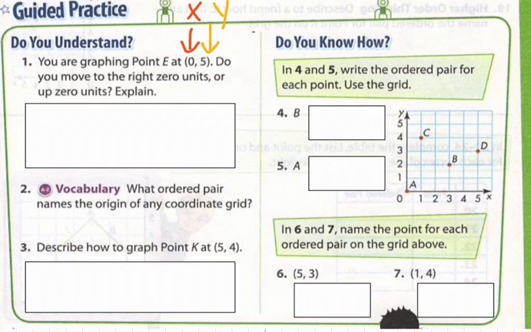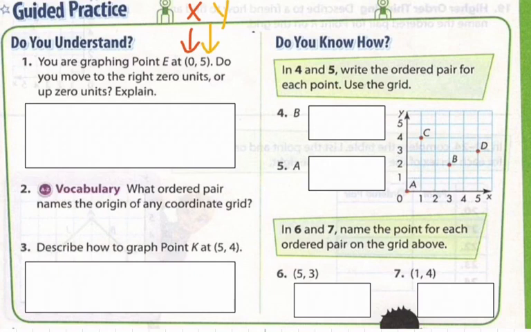So that's saying that we do not have to move to the right, right? We're going to move 0 units to the right, and we're just going to move up 5. So this is actually going to land on the y-axis because we're not moving into that x-axis, okay? So I'm going to write that here and then show you what you can type in or write in.